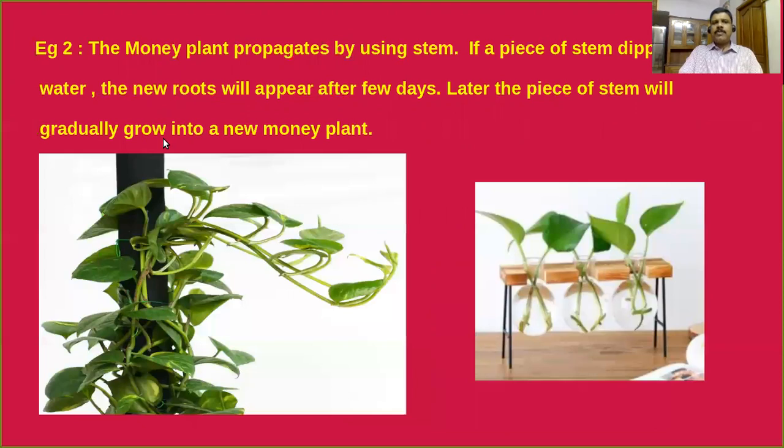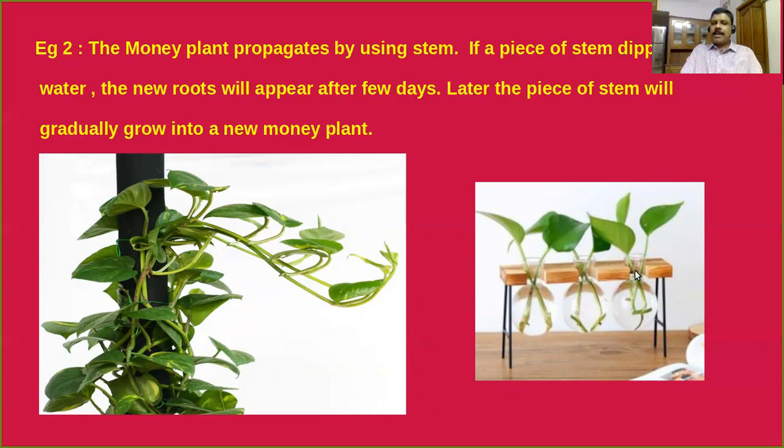Okay. Next one, in the case of money plants. Do you know the money plant? Yes, this is actually the money plant. This money plant propagates by using its stem. You know, if a piece of stem is dipped in water, what happens? The new roots will appear after a few days.